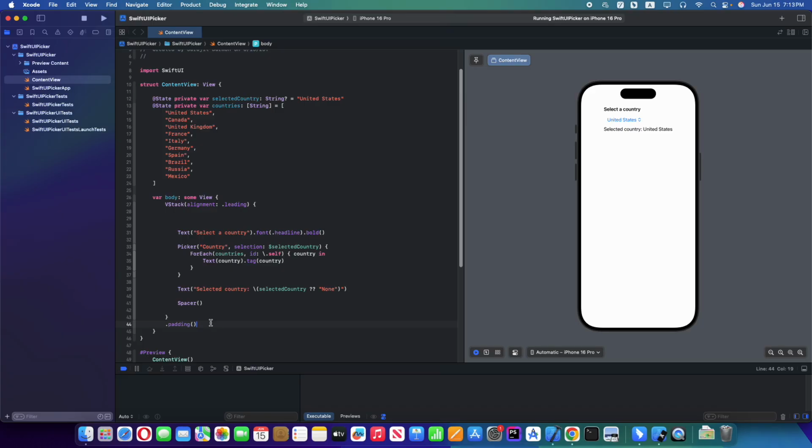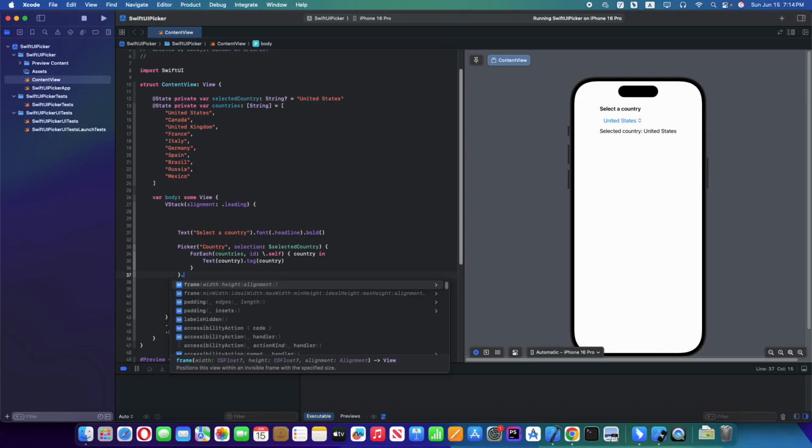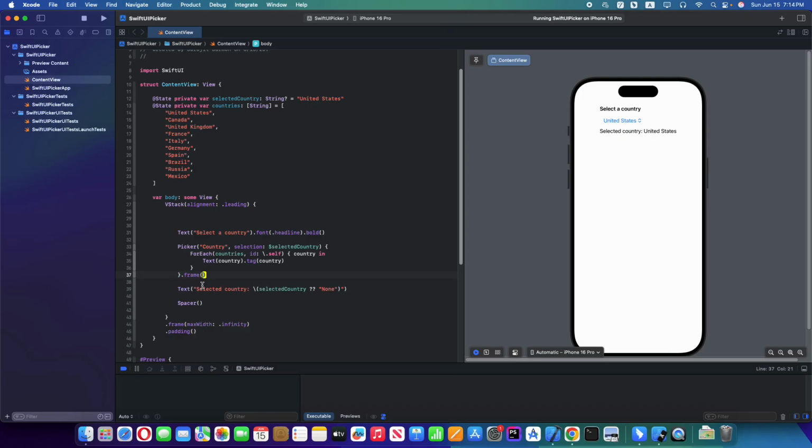And let's add it dot frame max width dot infinity. So okay, now let's do another thing, figure dot frame max width dot infinity.